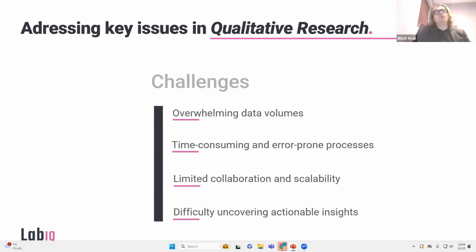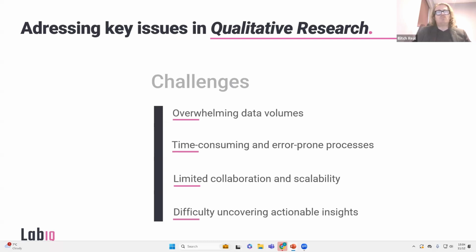We wanted to look at some of the familiar pain points that you might have faced when working in qualitative research. There are all kinds of different challenges. We are looking at huge amounts of qualitative data in different shapes and volumes. We're looking at a lot of different touch points, transactional operations in the process, which are very often manual and time consuming.